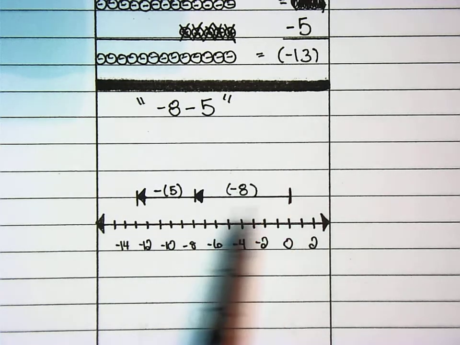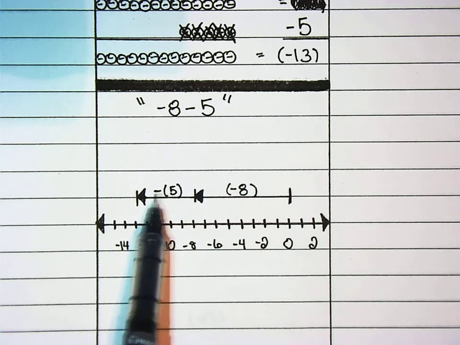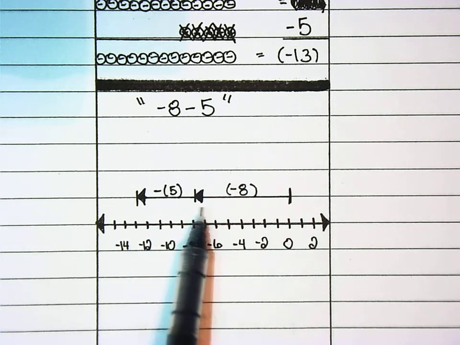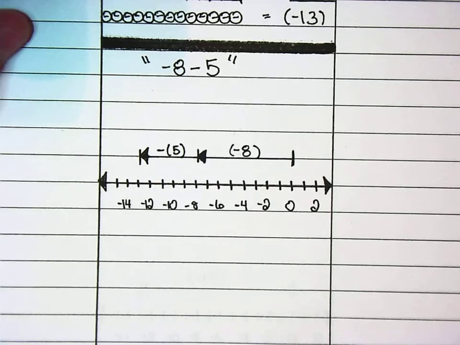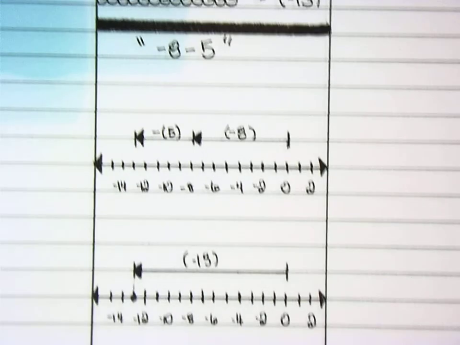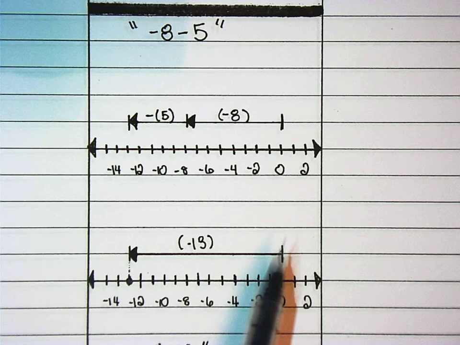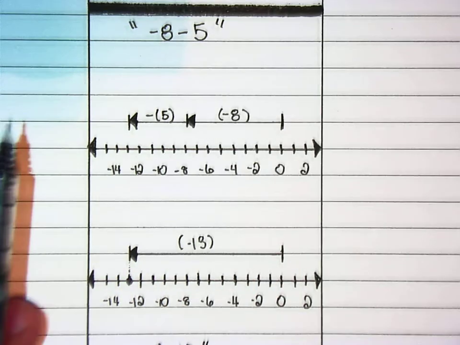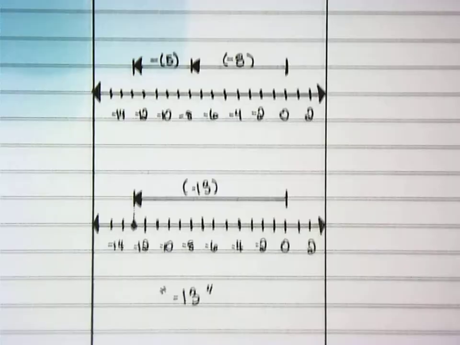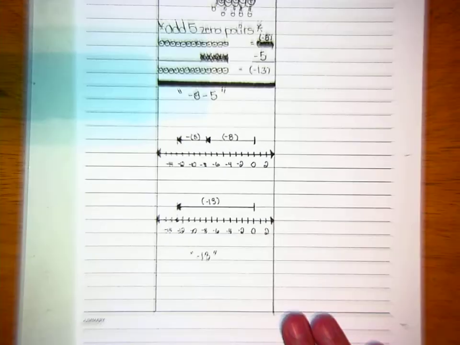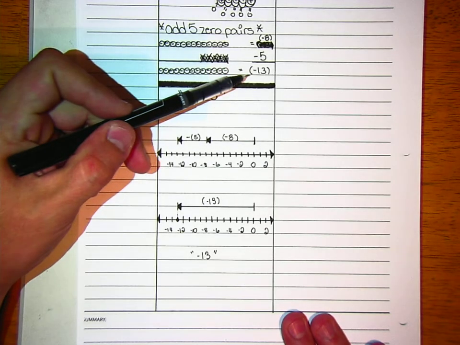Here I have the -8. Now I am subtracting 5 more spaces in the same direction. To get my answer, I basically just redrew this whole sketch again with one line that combines the two, and in this case I get a line that goes all the way from 0 to -13, and this matches my answer I had from above, -13.